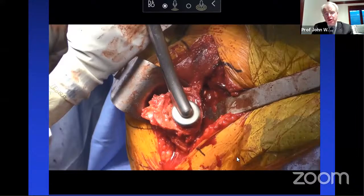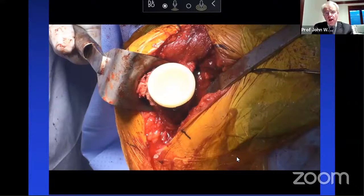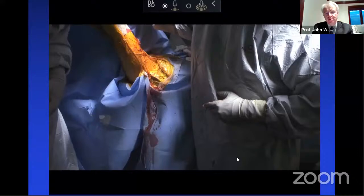We'll tap that down. You'll see the circle on the broach is on the inferior part of the humerus, and that offset tray then covers the humerus the way we would want. And then there's the motion we're able to get with that patient. Nice rolling motion, nice overhead motion for this patient. So that's just the typical reverse that we do now with the patient-specific instrument. And there's the post-op x-ray, the offset tray, and the augmented base plate.